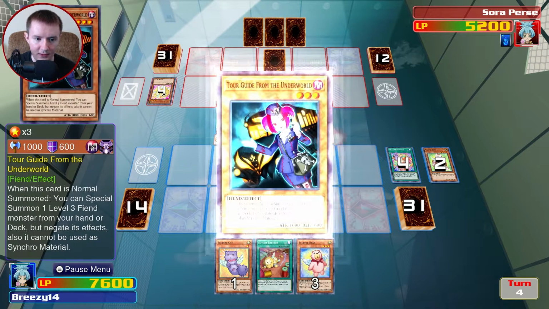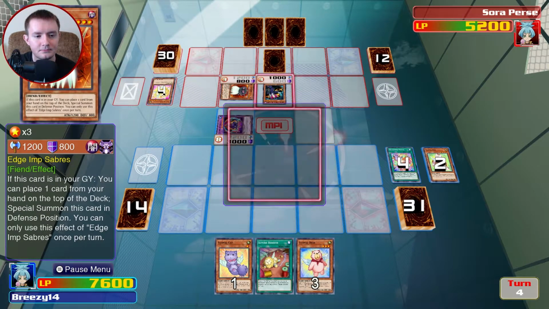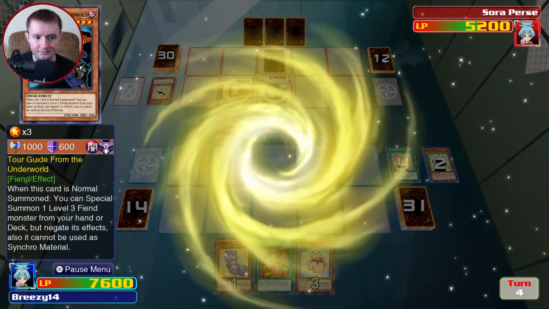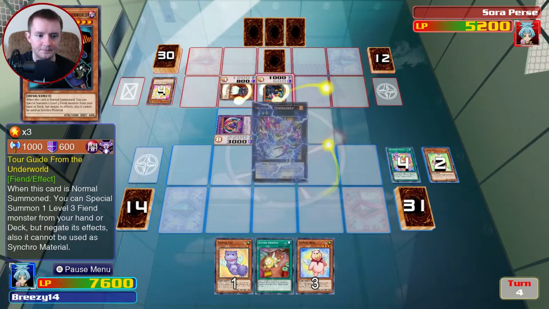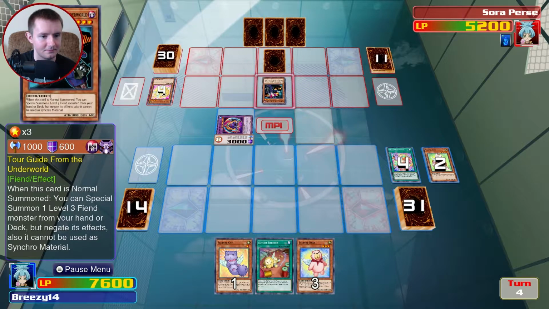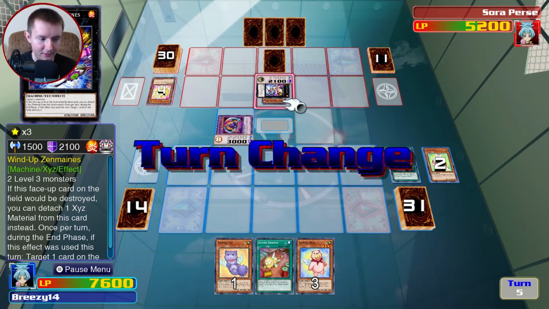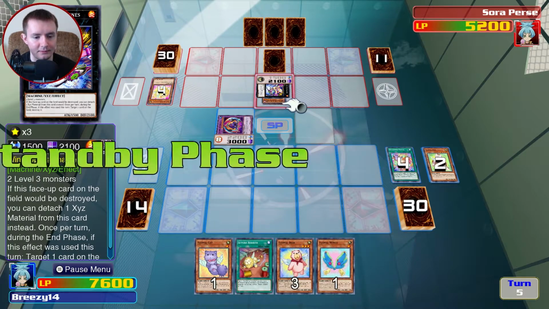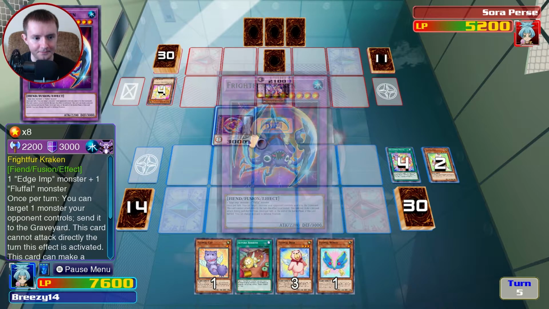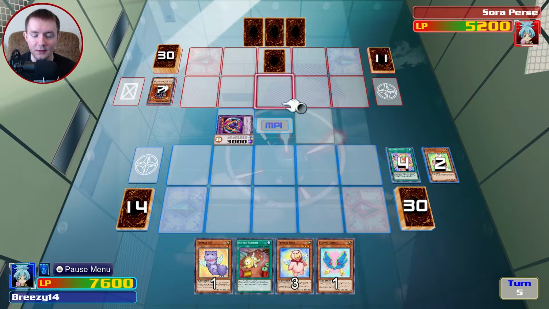Now we need a good way to search out Polymerization. They Xyz summon into Wind-Up Zenmaines. This is a Wind-Up deck too. Maybe you want to be playing this card in your deck, who knows? But I can cut this card right down, activate Kraken, and destroy it.